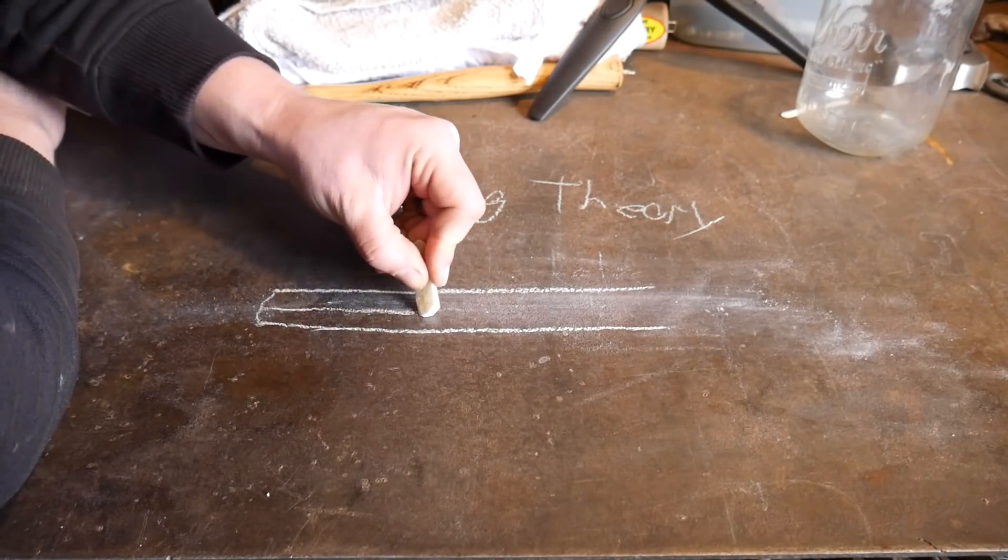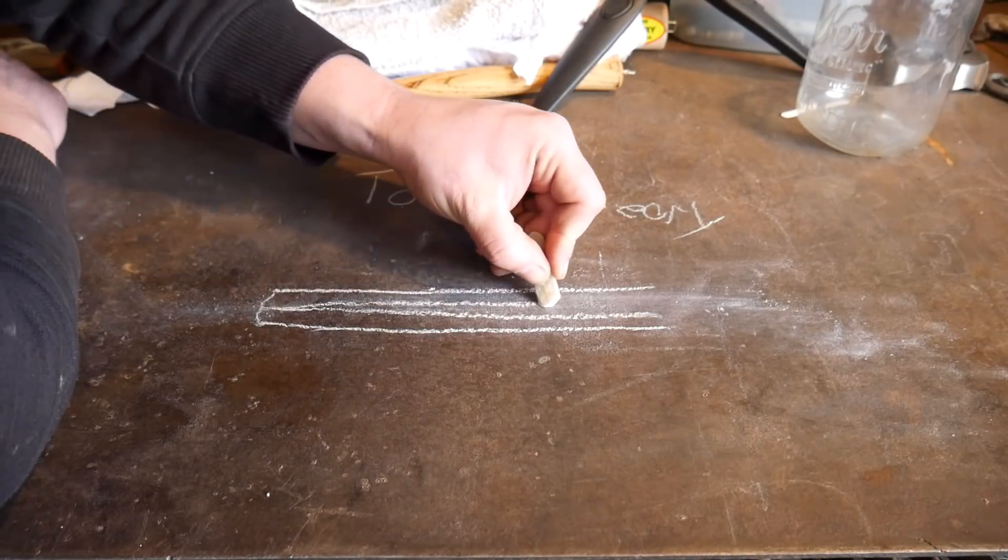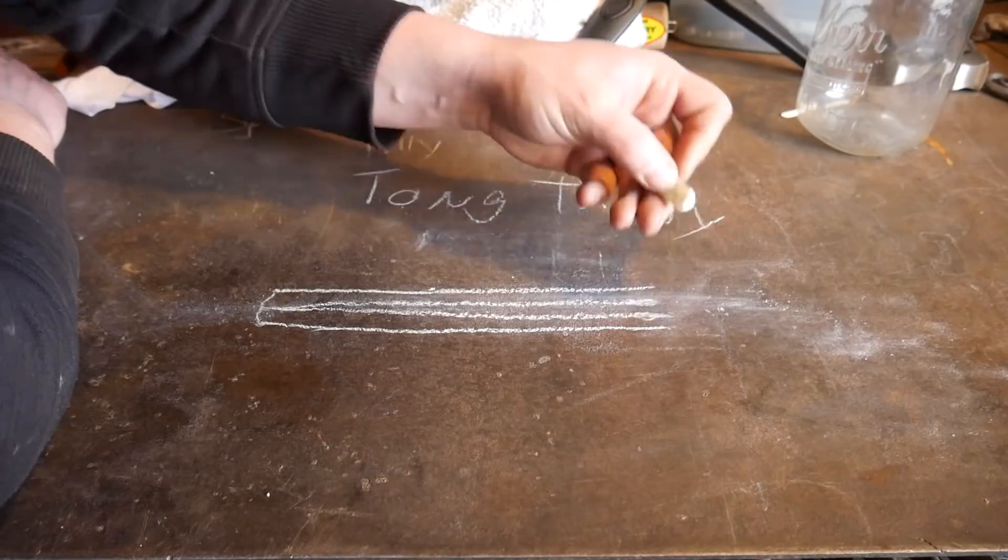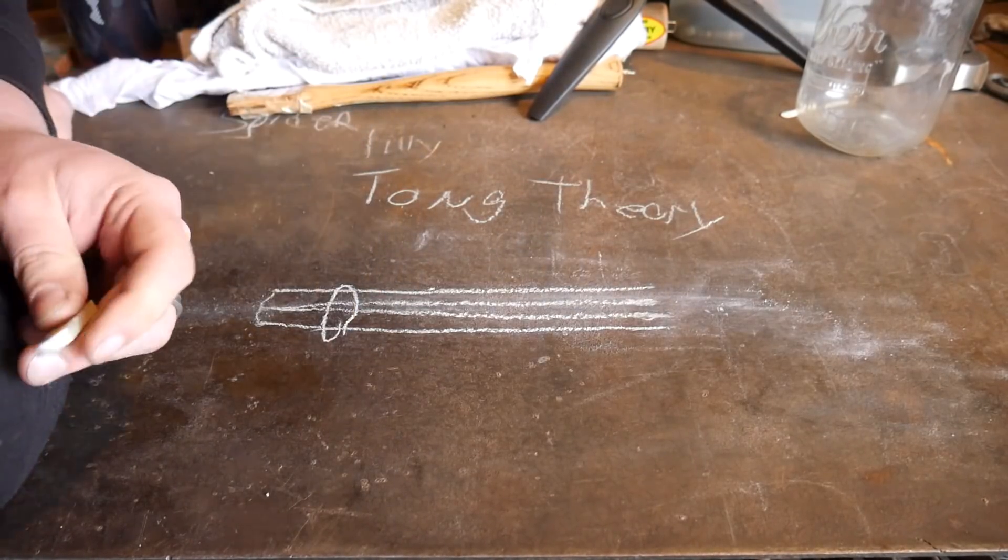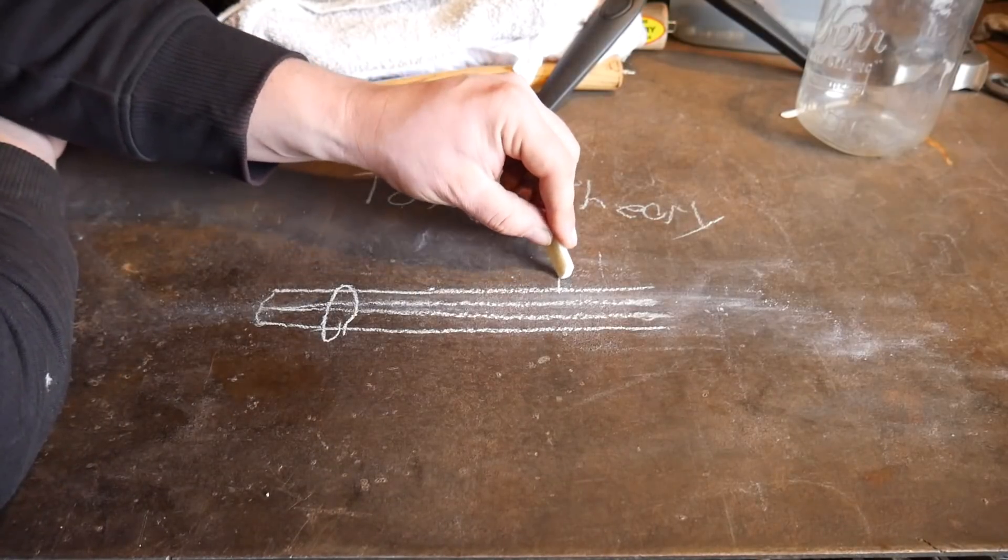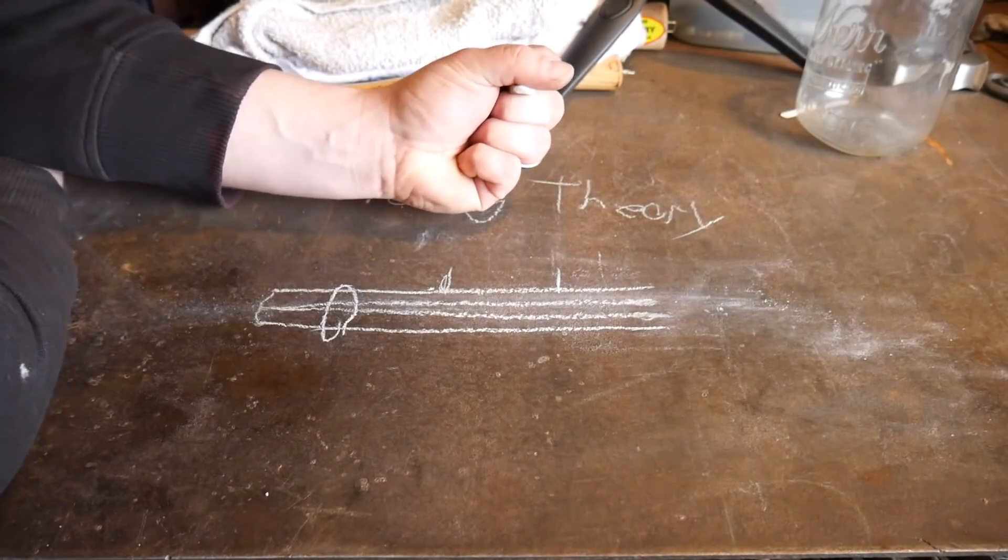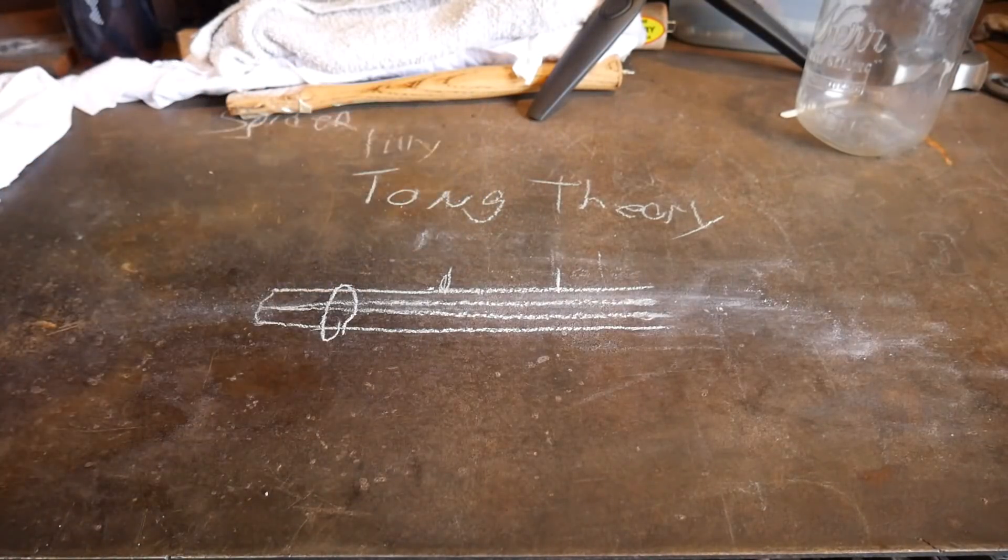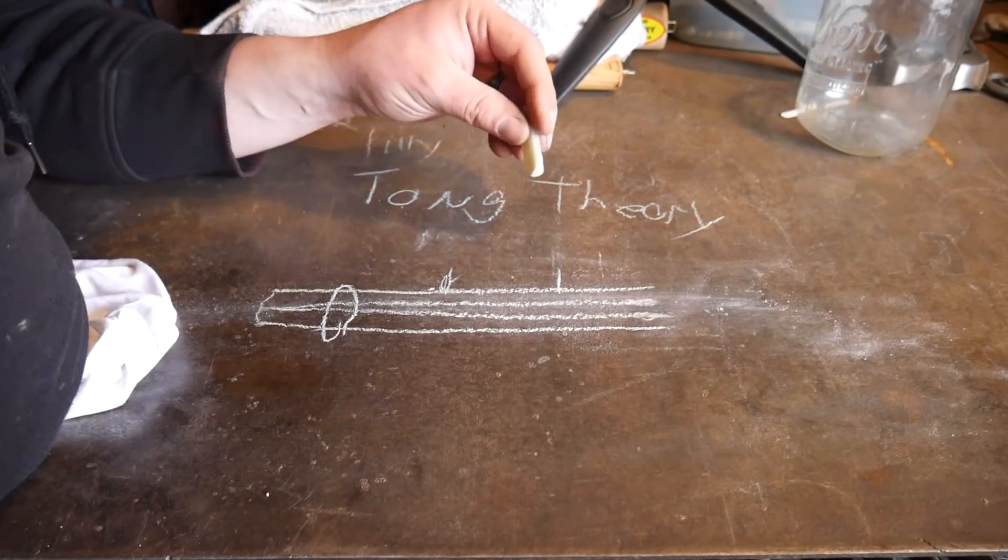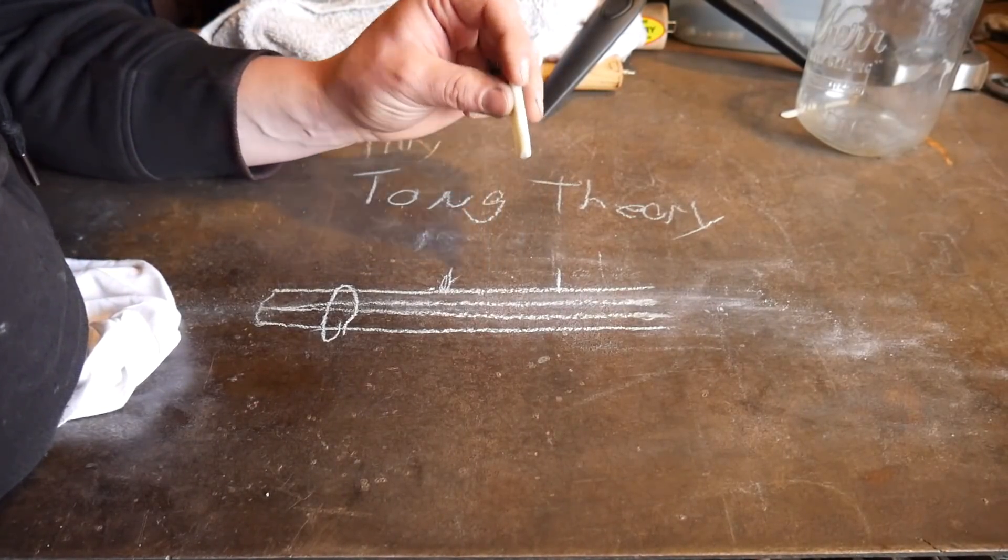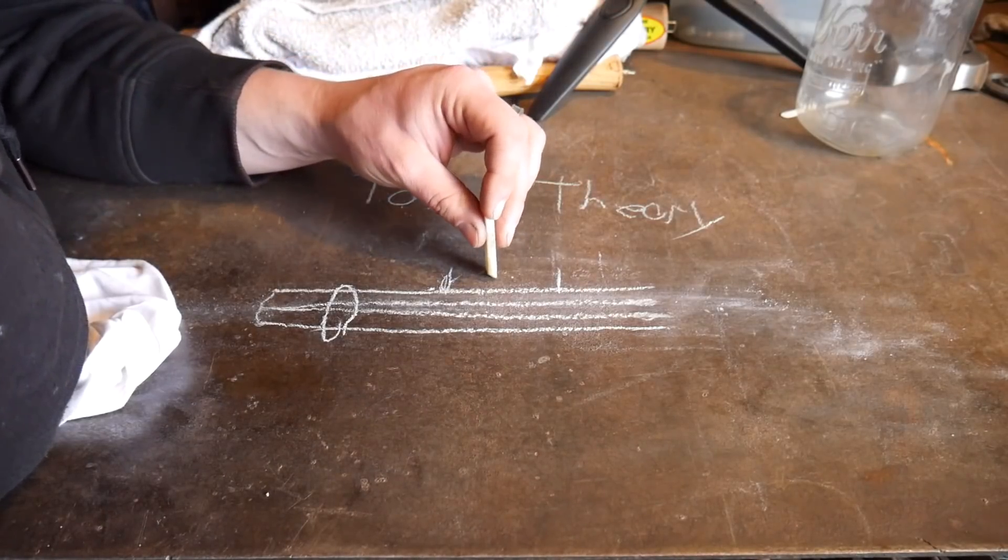If you design the lever just right, your tong rains, if you will, you design those just right, you will be able to put a thing like a tong clip on the very end of them. And then you can hold them right in this section and you don't have to squeeze and use all the muscles in your arms and wrists, which really really helps. Really really helps out after a long day of forging and stops you from developing things like carpal tunnel and tennis elbow and a lot of that type stuff.